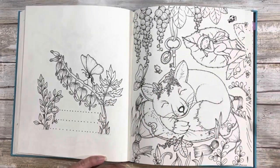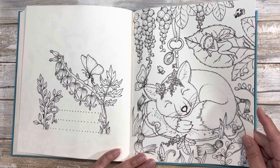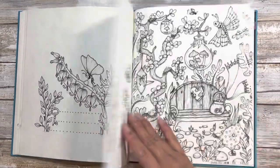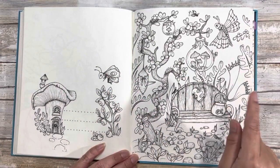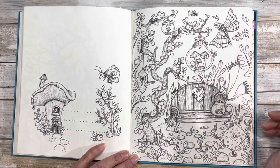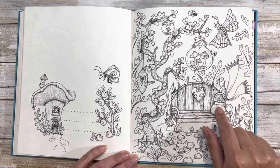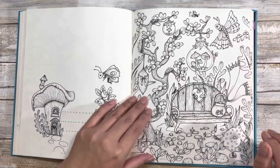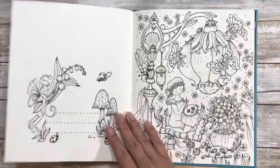A fox, a sleeping fox. Again, not a picture I necessarily gravitate towards, but it's cute. We've got a little bench here with a tree of eyeballs and a little terrarium. I think actually those are two different things. Someone forgot their purse, but that's okay. I'm sure there's no crime in this village.